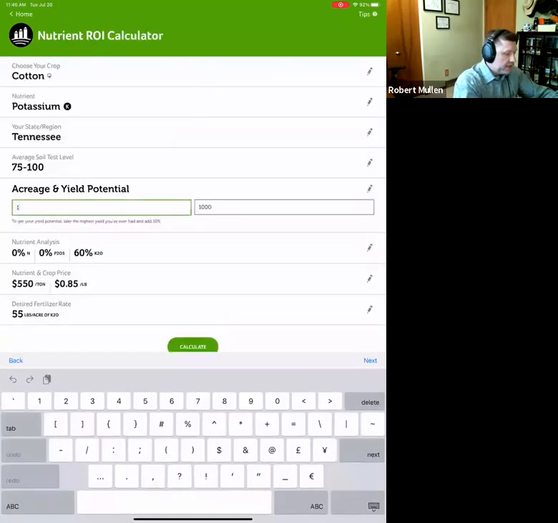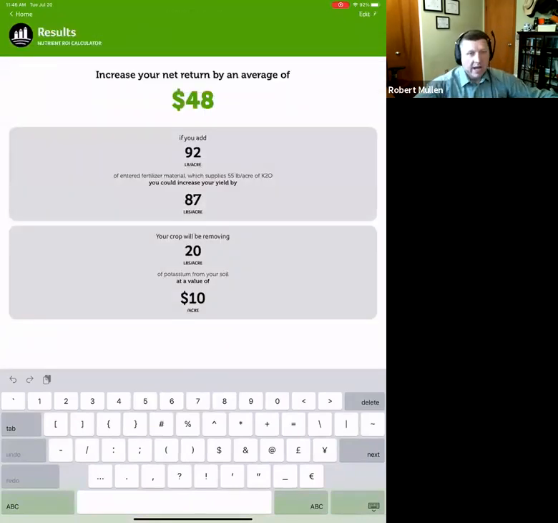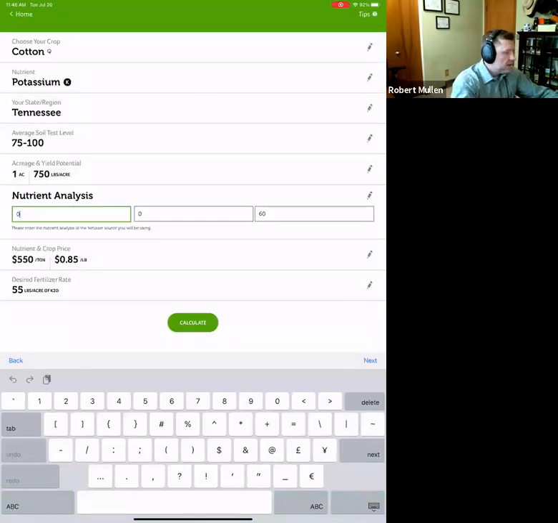So let's go in and change this to 800 pounds. So let's just make it a bale and a half, so 750. Let's run the calculation. What happens to your net return? It decreases. So it is a function of what your yield potential is. One thing that I wanted to illustrate very clearly for you today. Very simple to use. Again, I contend this is a heck of a lot easier to utilize than the website.